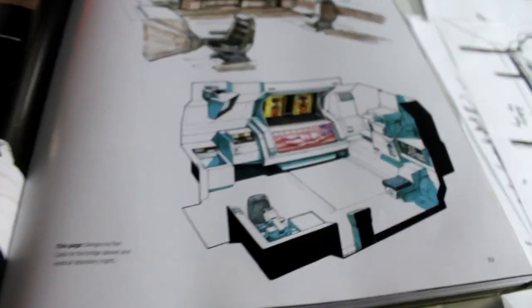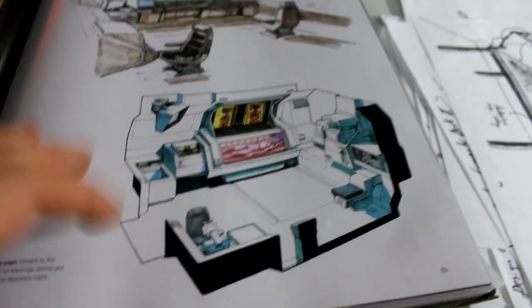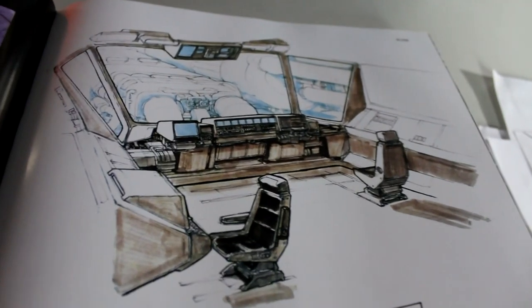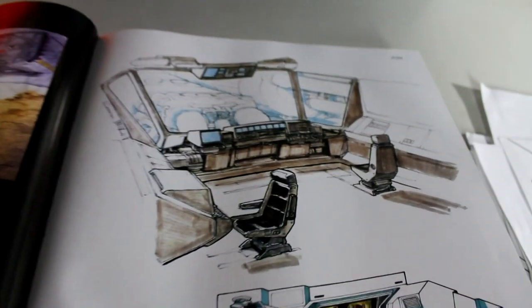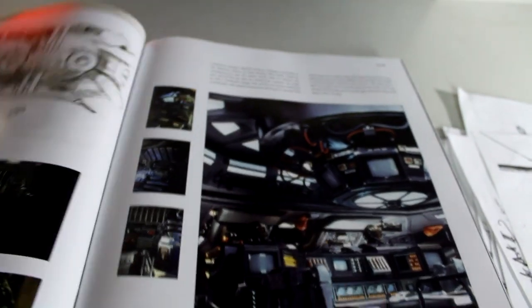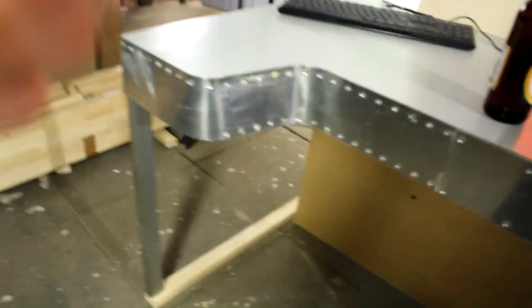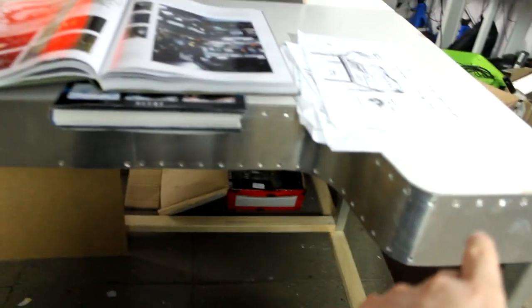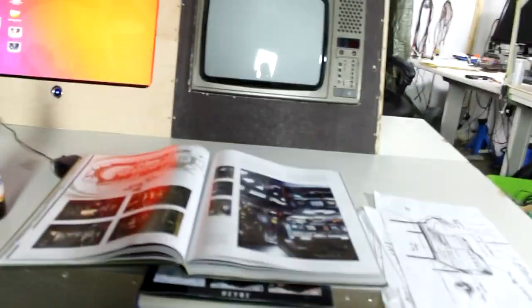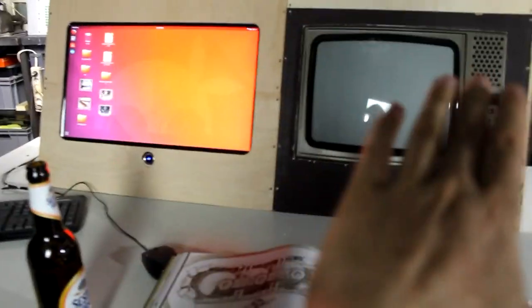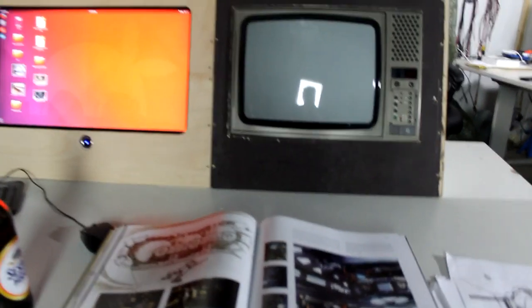And I thought that the film sets looked so cool that I really wanted to build something similar here in my shop for myself. And especially in the Sevastopol station, they had these actual office desks that had this swept shape to them. That's where I got that. And then angled screens, of course CRTs in that case.